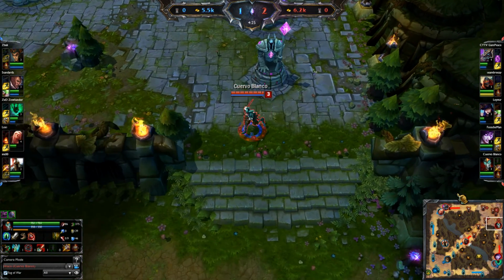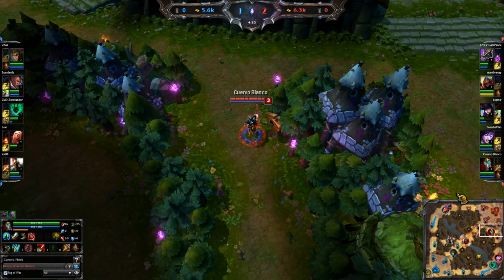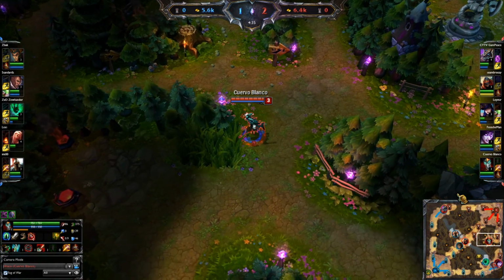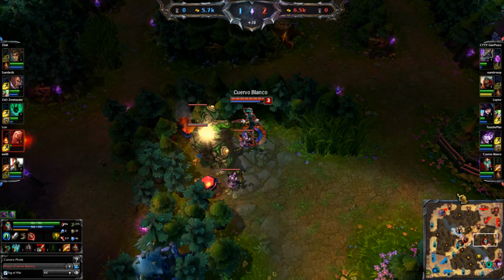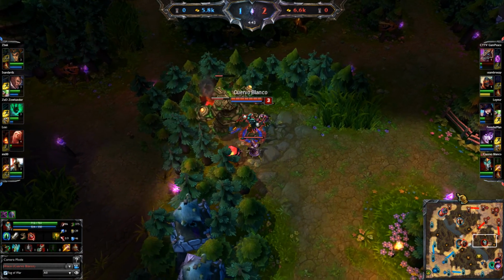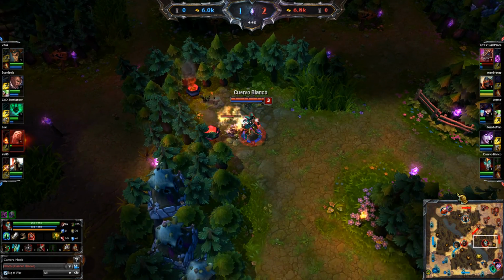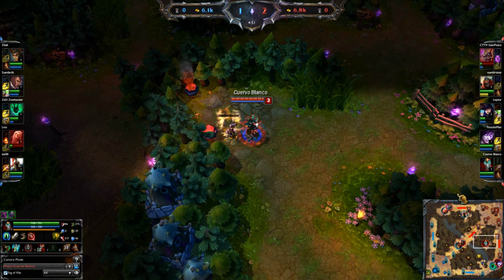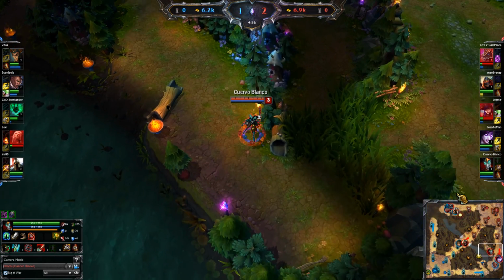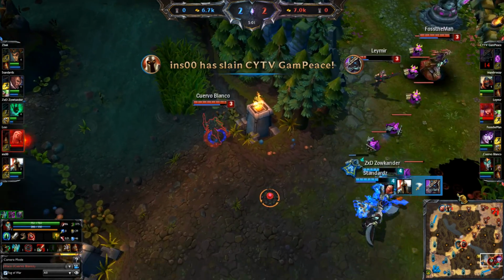Now let's go back to the game. And now we have free blue to clear and restart it. Now, if you're using an aggressive jungler, such as Shaco or Lee Sin, you should focus on dominating early game because of your mid-game weakness.